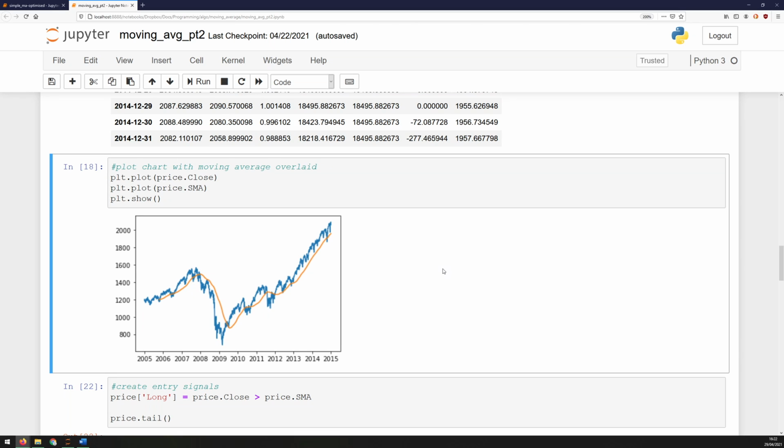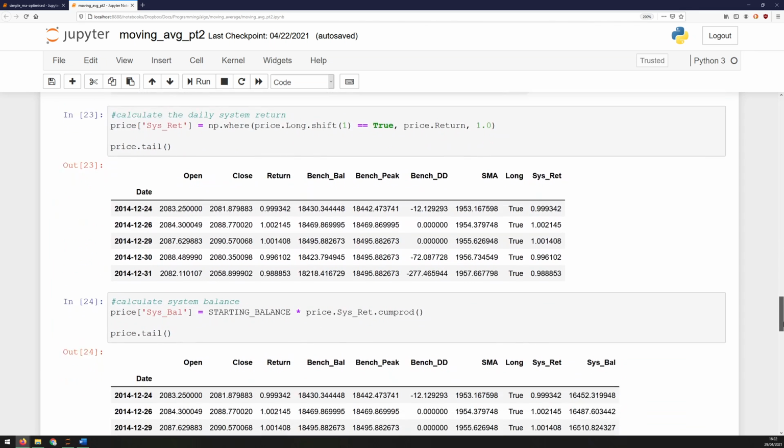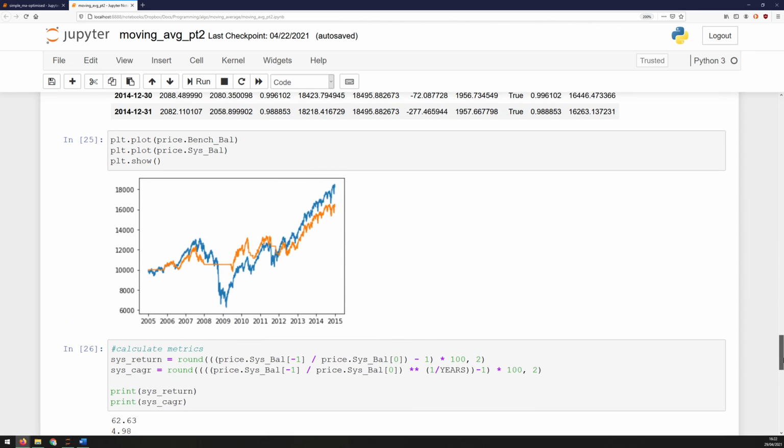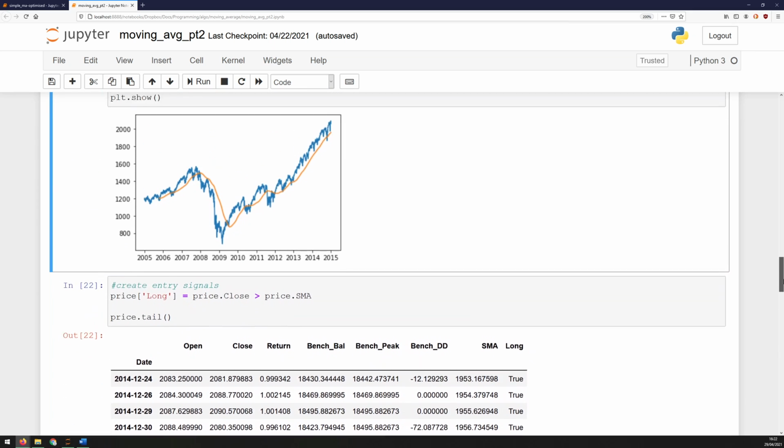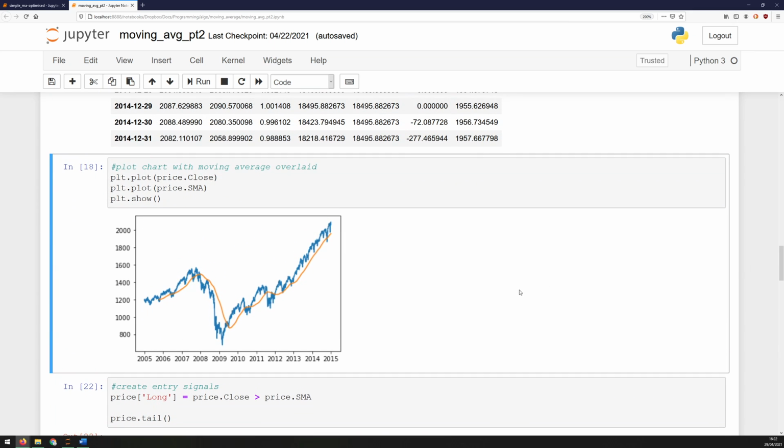Hello folks, in a previous video I backtested a simple moving average system on the S&P 500 and these were the results that I got with it. Now I'd used a 200 day moving average because that was a setting recommended on Investopedia, but if you look online there's a whole range of different settings like 100, 150, even 250.